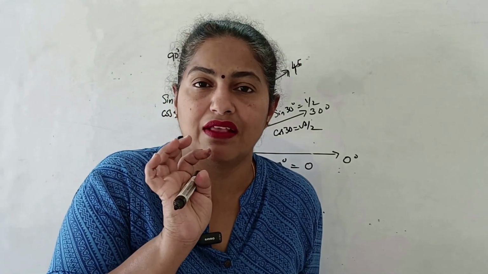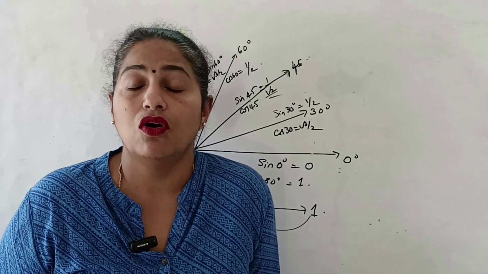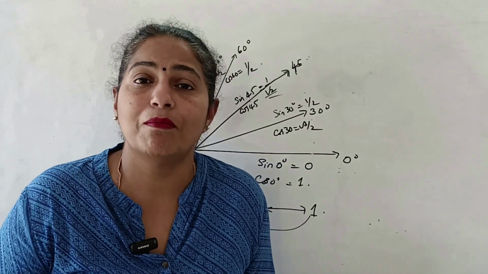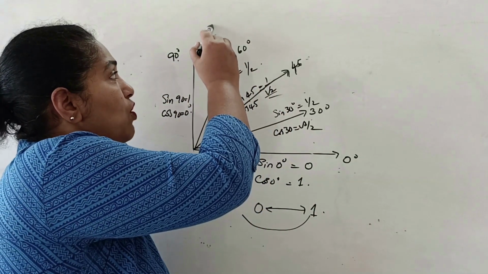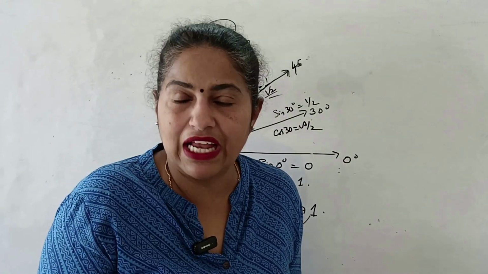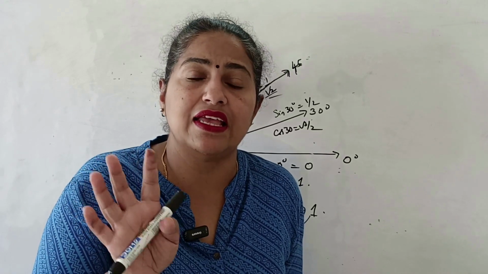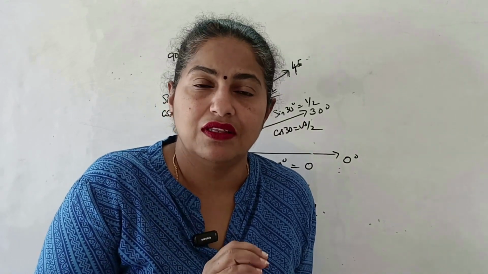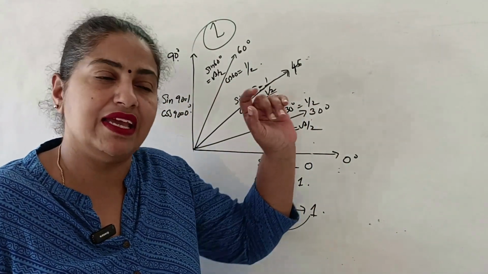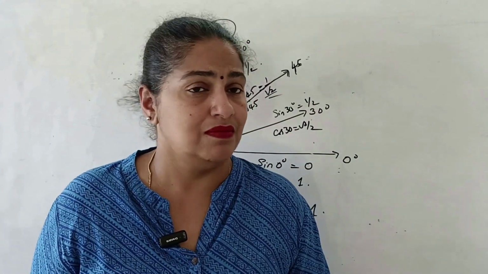So suppose while doing a sum, you are getting the value of sine of any angle as a 2 or a 2.5 or a 10. You should realize that it is completely wrong because sine value cannot cross 1 at all. Whatever be the value of your angle, 67, 63, 89, anything, it cannot cross 1. The maximum value it can have will be 1, and that will happen only at 90 degree. Any angle lower than that will have a value lesser than 1. Clear?